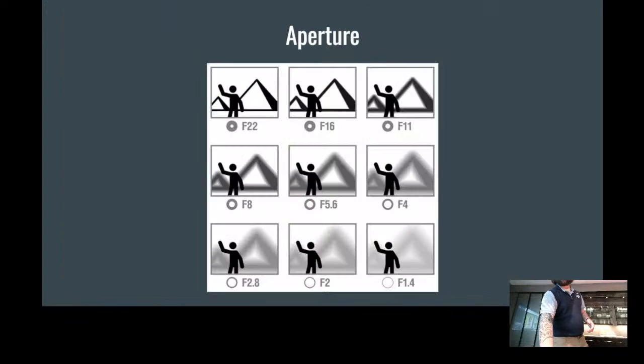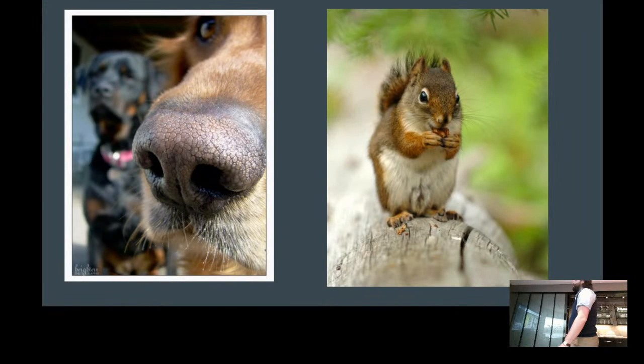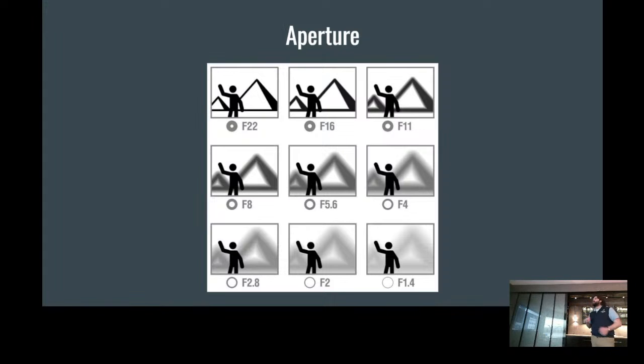If we look back to our chart, we're probably sitting at something like an f8, maybe an f5.6. Background is still visible, but not quite in full detail, much like its f22 or f16 counterpart is. Looking on the right side at the squirrel, we can see that the background is completely blurred out, and all we have to focus on is the squirrel and a little bit of that brown branch. In that regard, we probably are looking closer at that f1.4, maybe an f2, depending on the lens and the quality that we're shooting on.